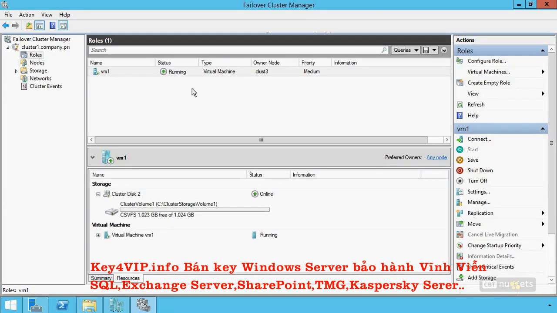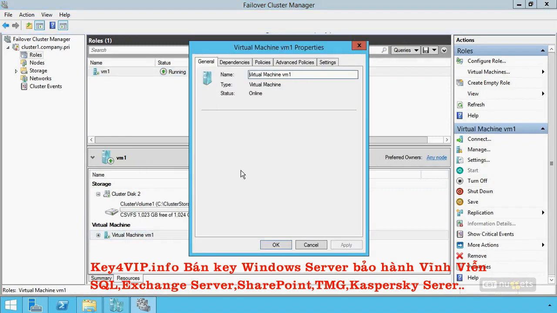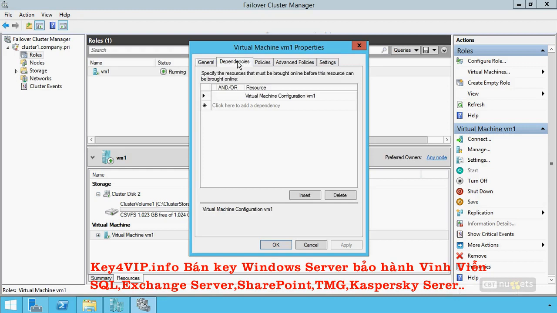For the VM monitoring, if I take a look here at this virtual machine, not the cluster object, but the virtual machine object beneath the cluster object, if you click down here, you'll notice that there's an extended properties view for that role, for the resource in that role. A lot of these are things that you probably aren't going to adjust too much. This is this Boolean and or list of dependencies that we saw when we took a look at that dependencies report back in that last nugget. I can create and insert additional dependencies if I want.